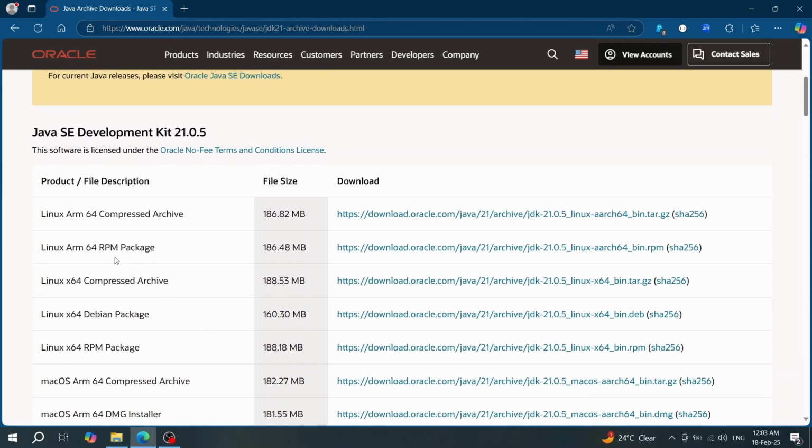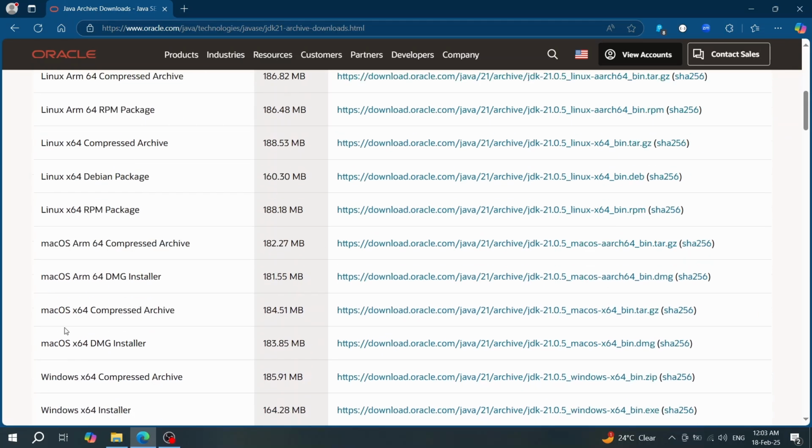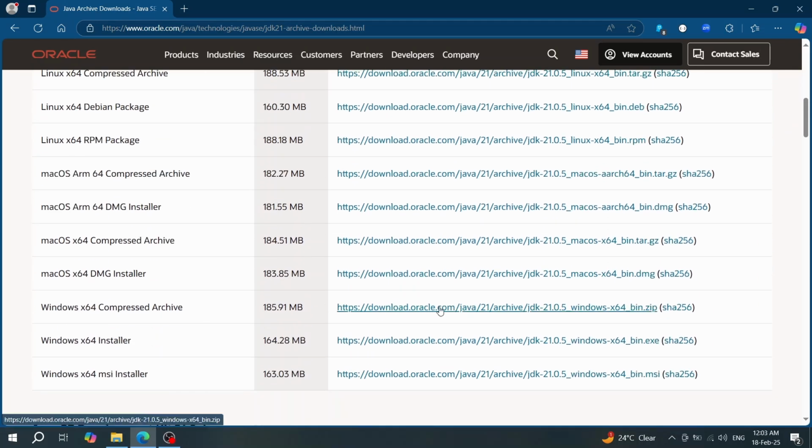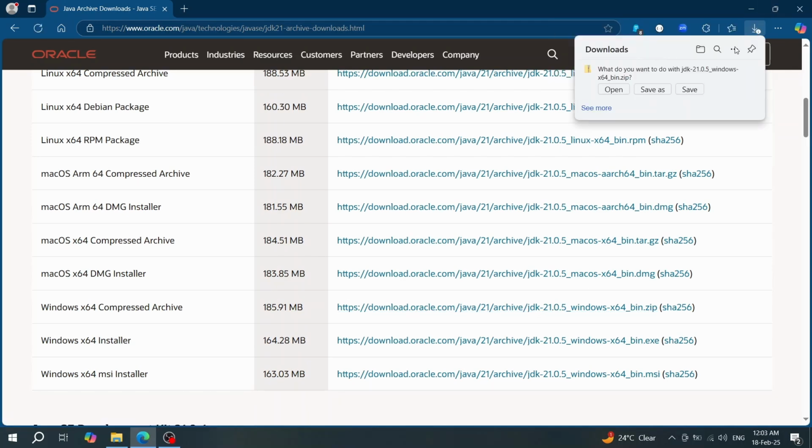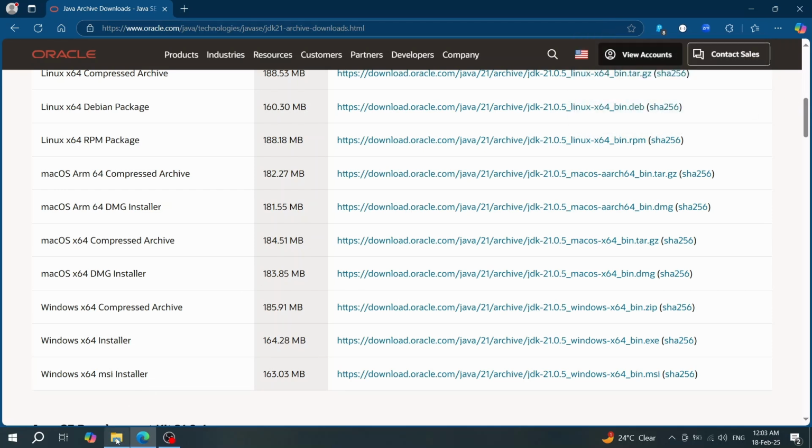You will see Linux, Mac OS and Windows. Here also you can download it. If you click on it, you will get an option here and it will download. I'm just cancelling it because I have already downloaded it.